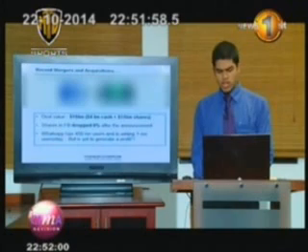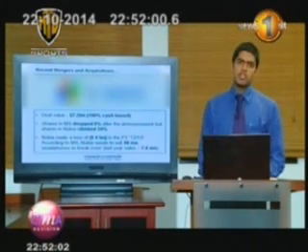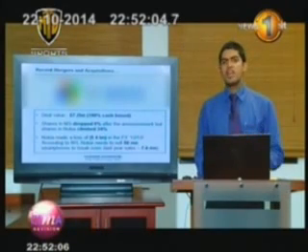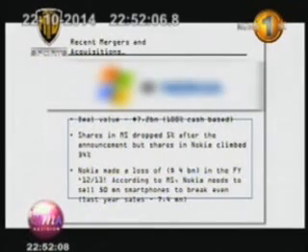So one interesting acquisition. Another interesting acquisition recently was the acquisition of Nokia's handheld devices by Microsoft. Now Microsoft decided to pay $7.2 billion to acquire Nokia, but unlike Facebook, Microsoft did a cash-based acquisition. Microsoft has a huge amount of cash reserves. It decided to do a 100% cash-based acquisition.